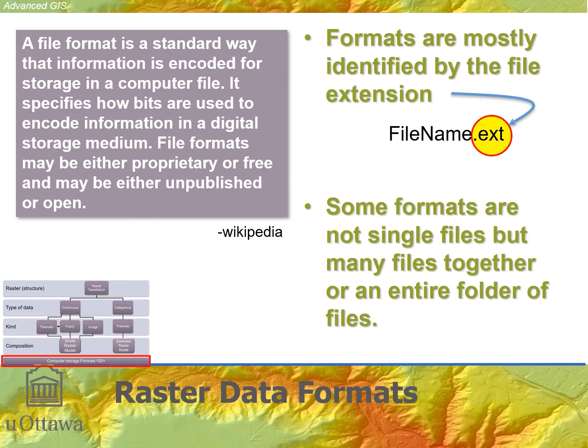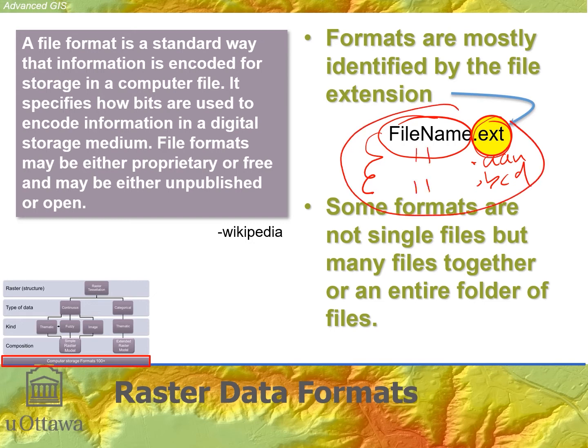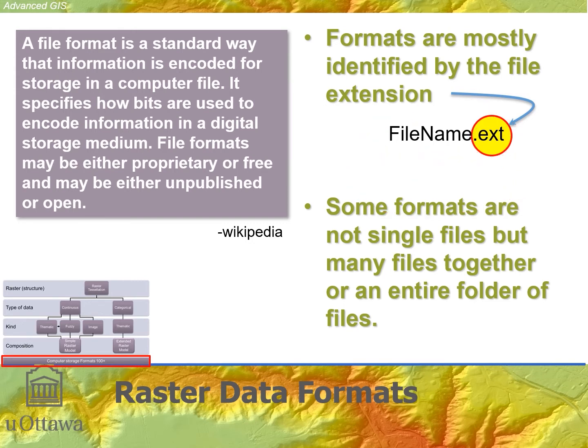And for GIS files, sometimes there are many files with the same file name but different extensions, and all of those are required together. So it could be .ext, .aaa, .b, .c, .d, etc. as file extensions, but they all have the same file name. And all of those together are required for use in a GIS system. So GIS files, or raster data, often have supporting files that have the same file name but different extensions, and they're all required together.